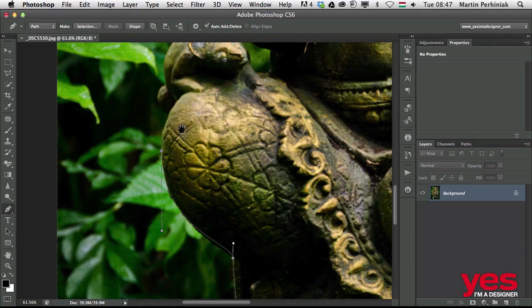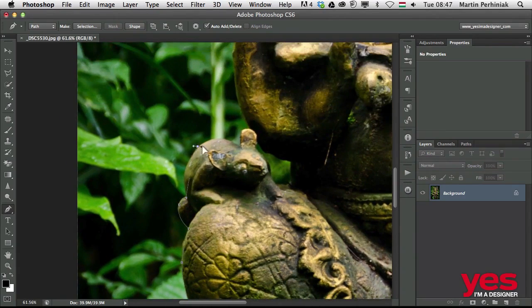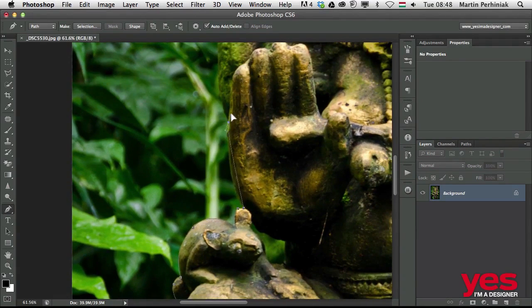So I just want to finish my selection, which is actually not a selection yet, it's just a path, but the path can be converted into a selection or into a vector mask. Now, you can also decide to turn your path, which you create with the pen tool, into a selection and then save it as a pixel mask. So that is also possible. But once you create a very intricate path, it's better to keep it as vector.